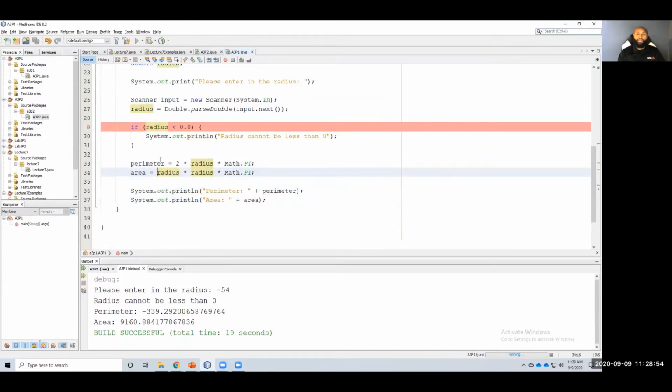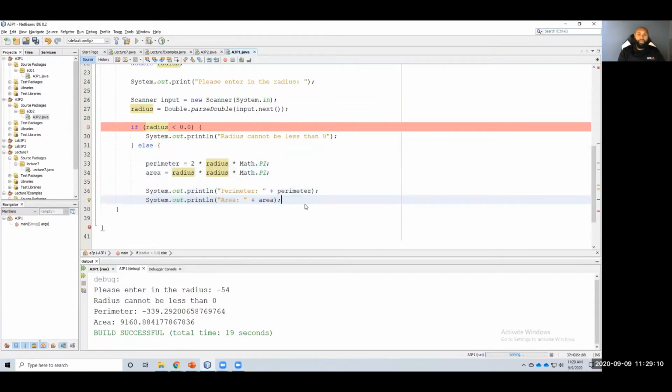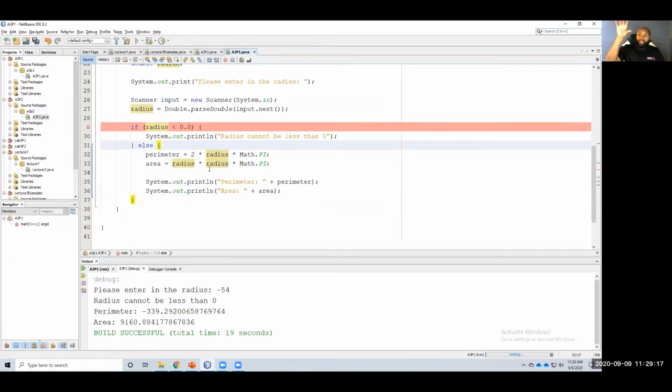So in that case, we have something called an else statement, which is: if this is true, do this, else, or otherwise, do this, right? So we do else, put all of this stuff inside that else statement, okay? So again, if this is true, do this code. Else, do this code. So if this is false, go down to the else statement. The else is kind of the catch-all.